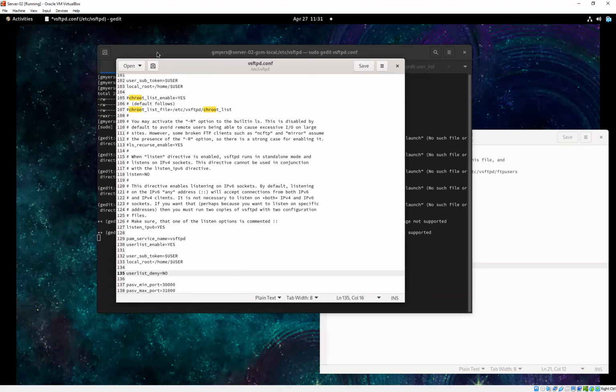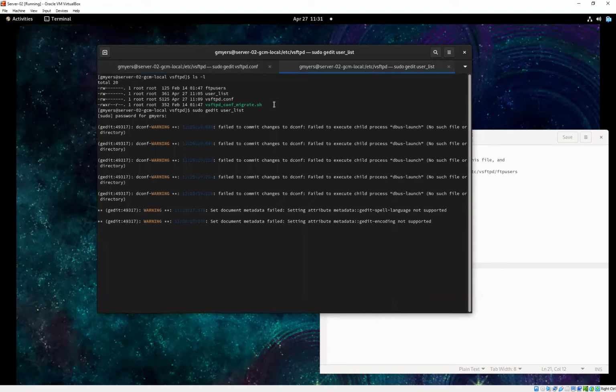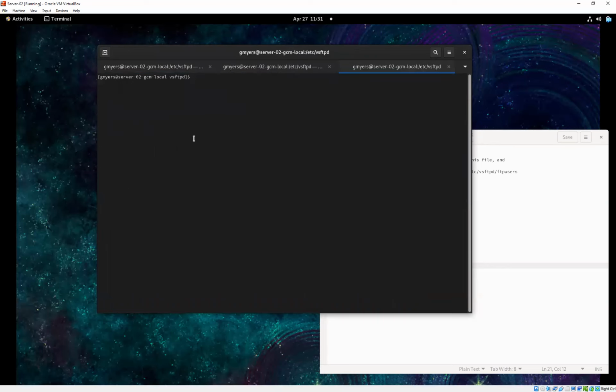And then if we come back out here again to our console, we can open up another console if we'd like to, because we kind of have both of these tied up with our gedit. What you want to do at this point is sudo systemctl, and we want to stop our vsftpd daemon. And again, we're going to get prompted for the password, and we want to simply start it back.